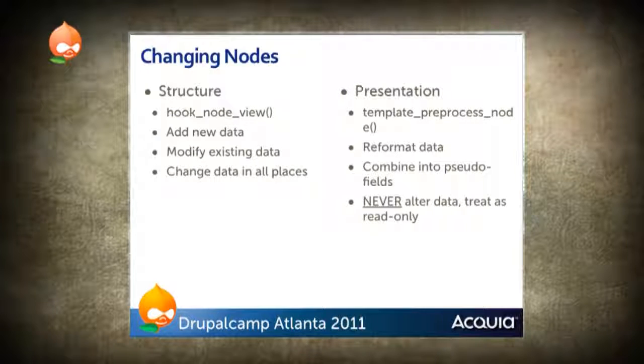You need to understand if I'm on a simple node page, the menu system gets fired, and then permissions get fired, and then the page callback gets fired, and node load gets fired, and all these things, just what that order is. You do it once, and that 5 hours of pain becomes inspiration for all the other development you do. So I think there's actually, the last session of the day, there's one on debugging.